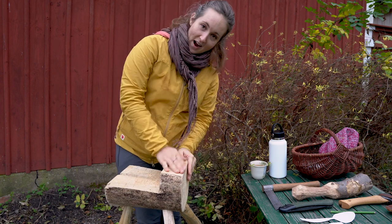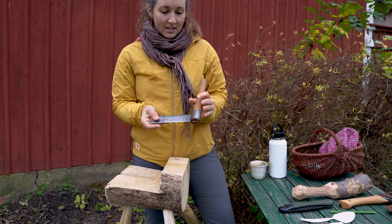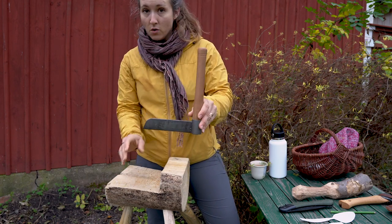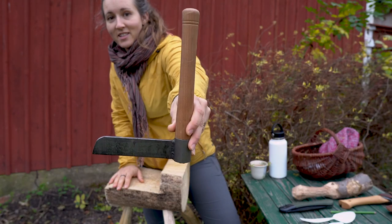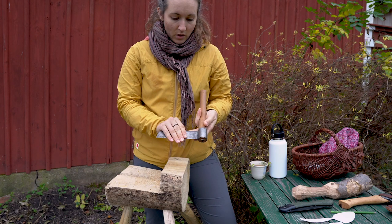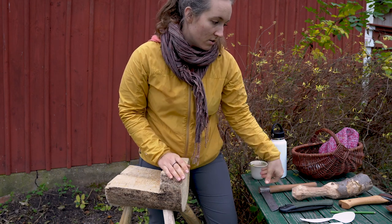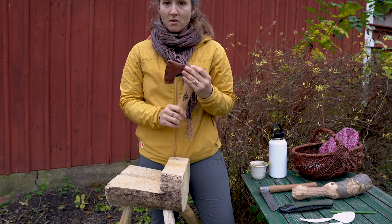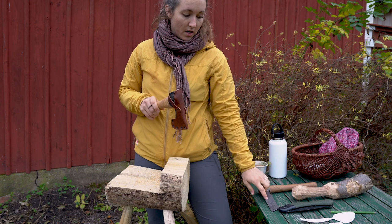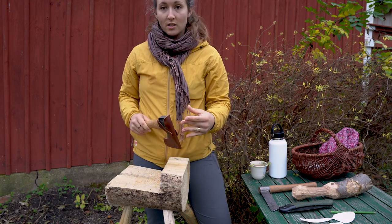So you need your axe block. The next tool that you need is some kind of wedge. This is called a fro. I hope everything is focused. This is a fro, and I will use this to split the log. If you don't have a fro, you can also use an axe, which will be your main tool. So you can use the axe just like you would this fro or a wedge to split the log.